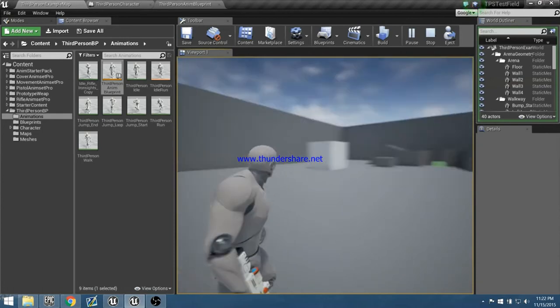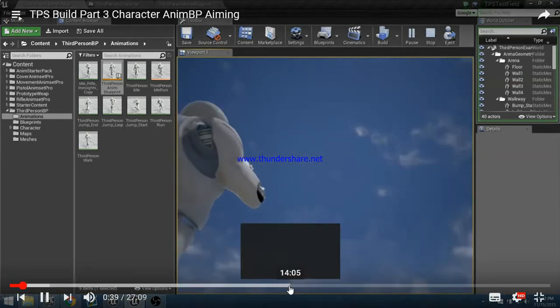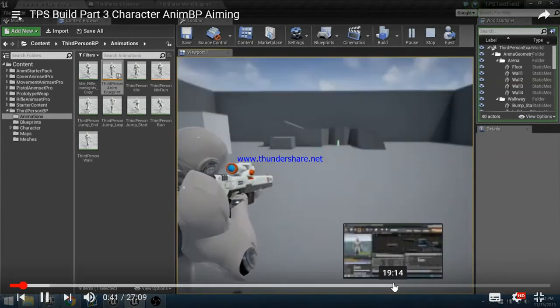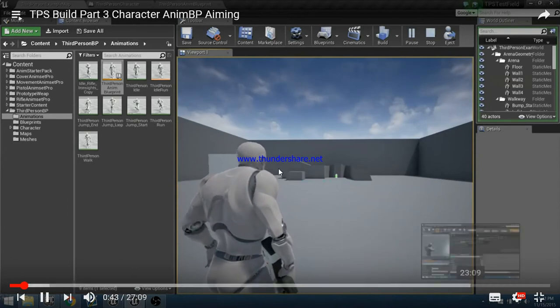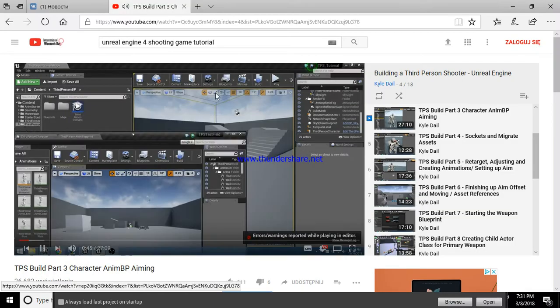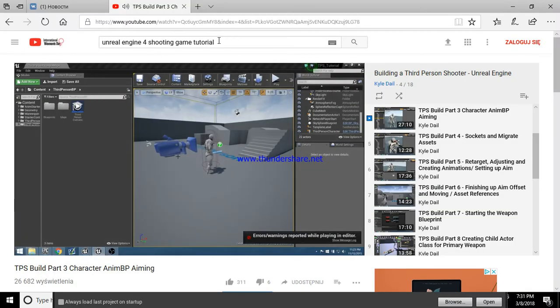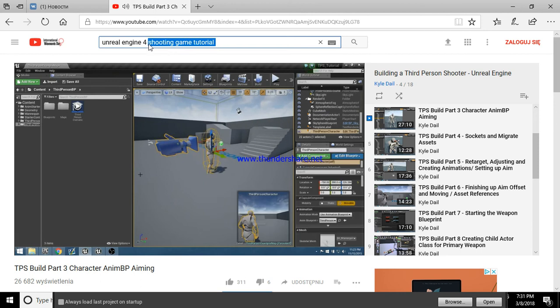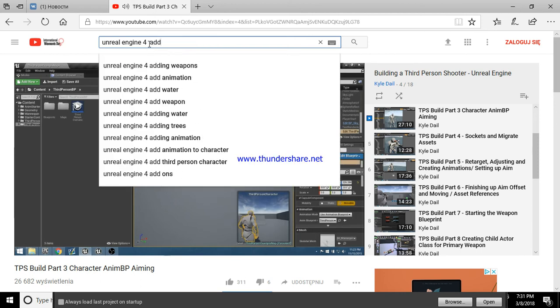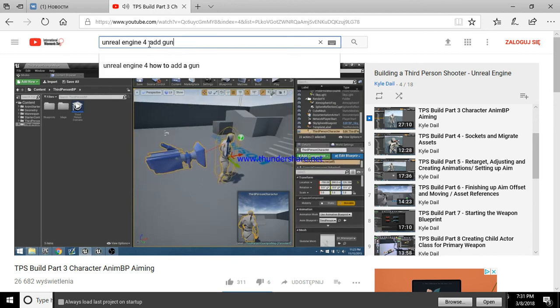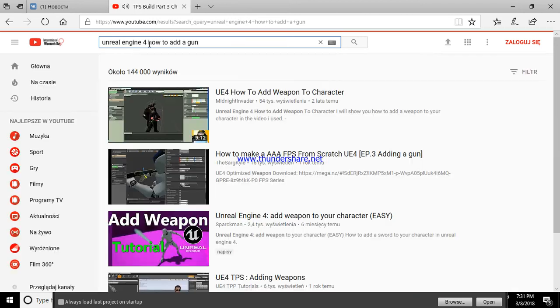If we have the chance to, I'll try to get it where the camera will be able to adjust itself as we're looking up and down. So let's get started. Let me drag the main project over to the side, and let's focus on what we're working on. Last time, we delved into this character's blueprint. You can click on the character we're working on and come over to edit blueprint.